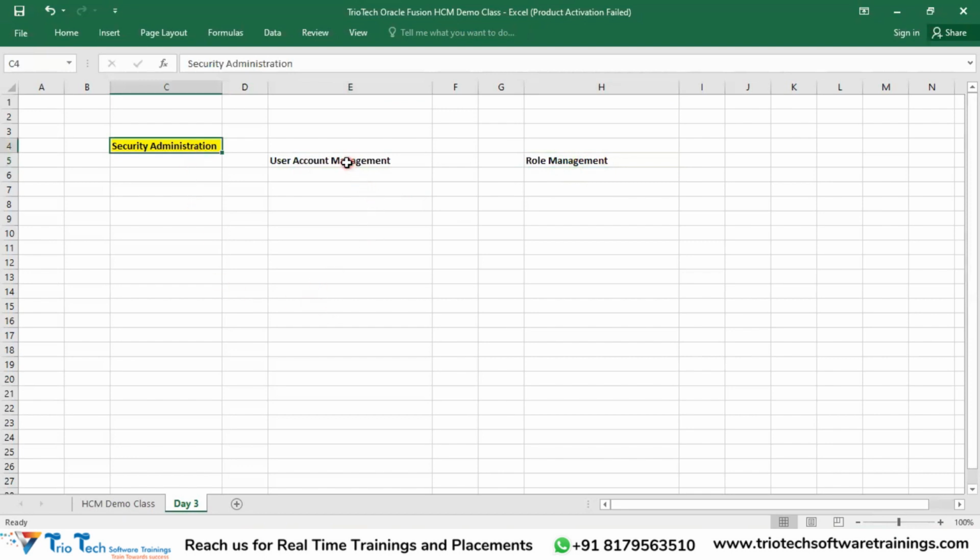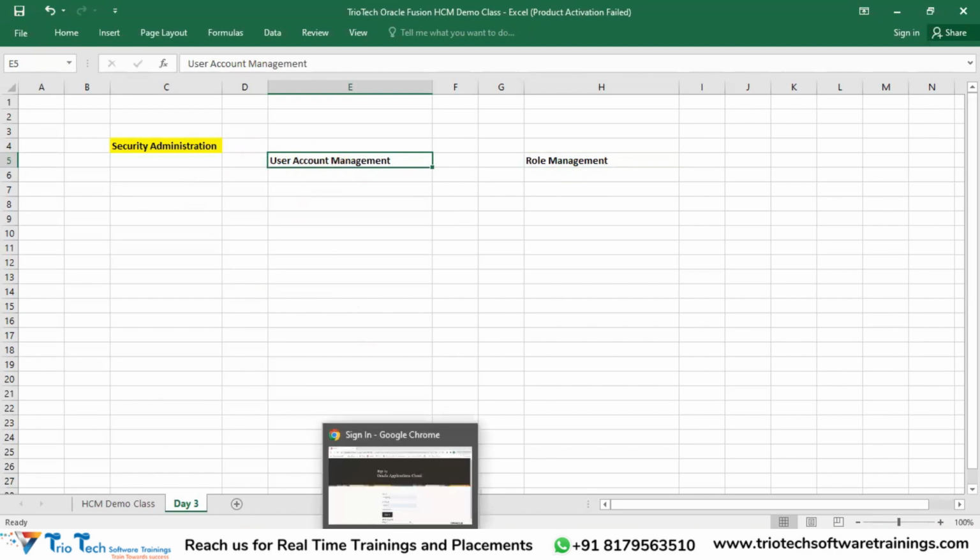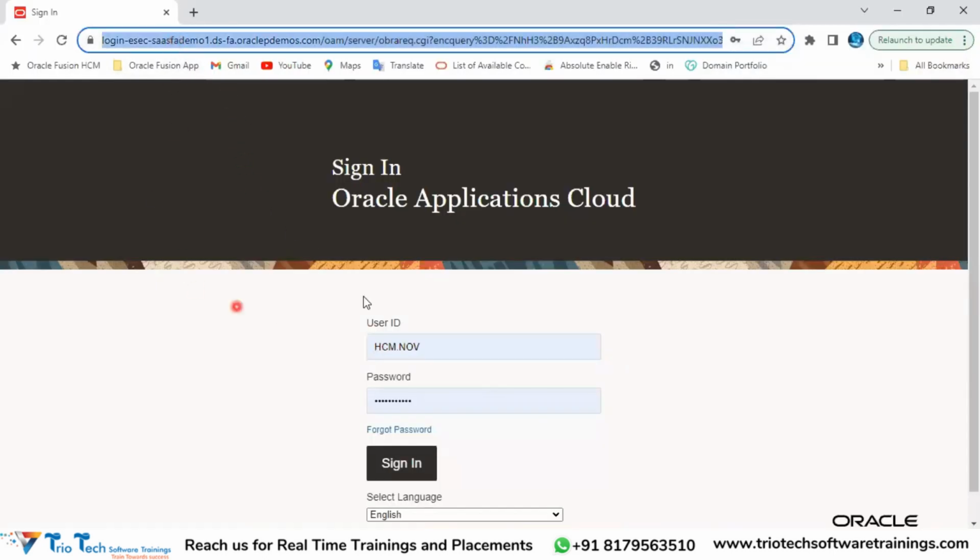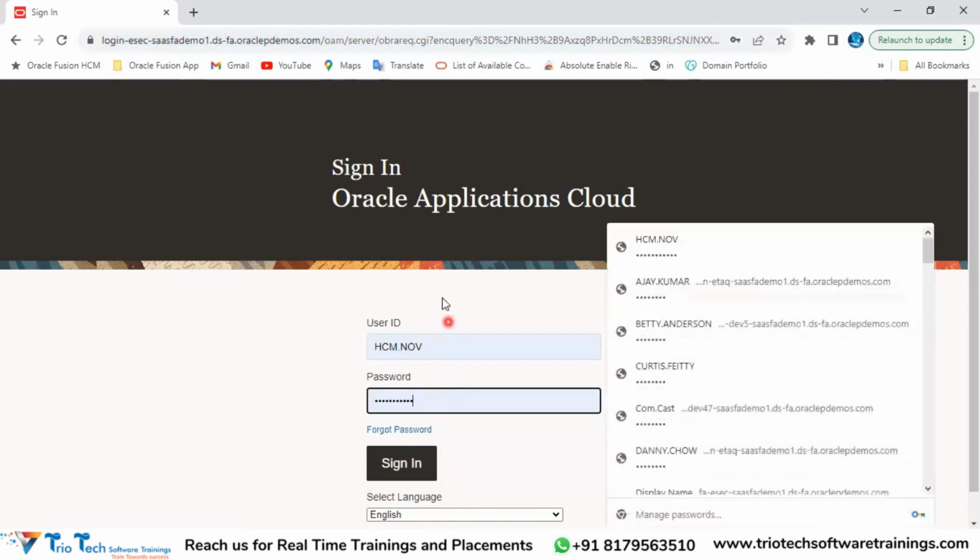First of all, I will start with user account management. What I mean by user account management, what we will do in this. Yesterday, when I was trying to log in to the system, if you have to access Oracle Fusion applications, you require your user ID and password.